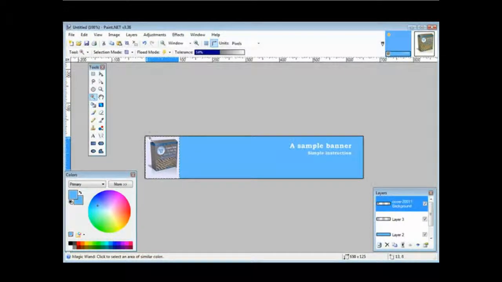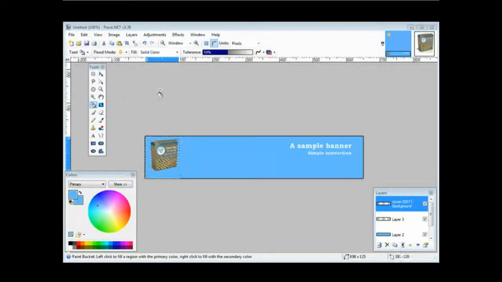Okay, and then everything that is that color. So it selected the white area around there because that's where we clicked. So it selected all the white. Now what we do is the bucket fill and then click inside there. And you'll see that it has now changed the white to the same color as our background. So that's how we add color, text, and an image to a banner.